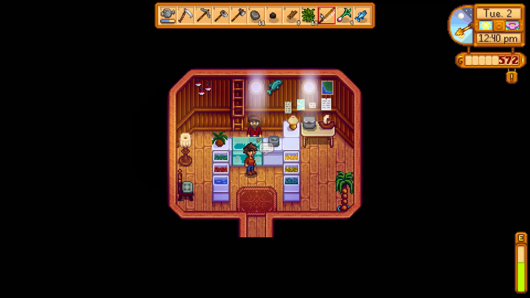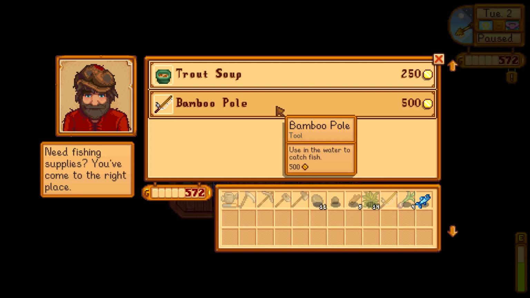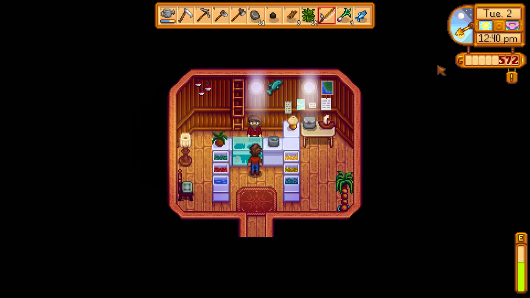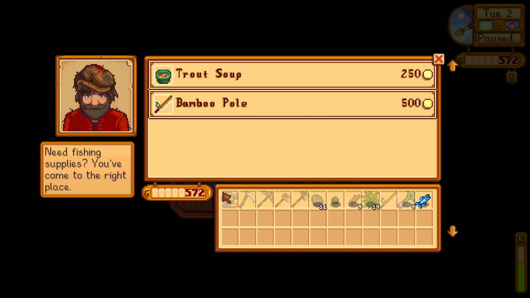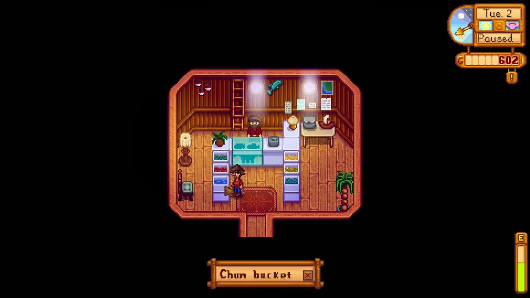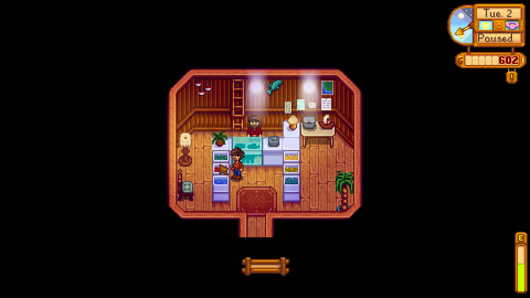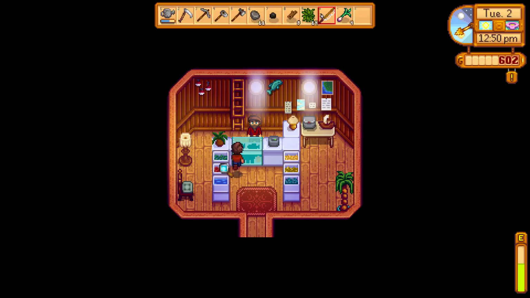How's it going, y'all? Trout soup in a bamboo pole. Don't I already have a bamboo pole? Or is it the difference between a normal one and an old one? I want to sell you a fish. There you go. Have a fish. Worms. You know, I'm usually up for worms, but, chum bucket. Something pink's scrimping around in there. What about the green stuff? Nope. Okay.